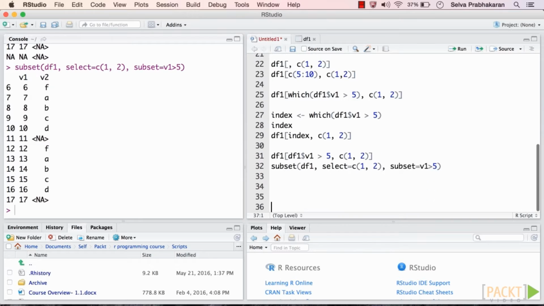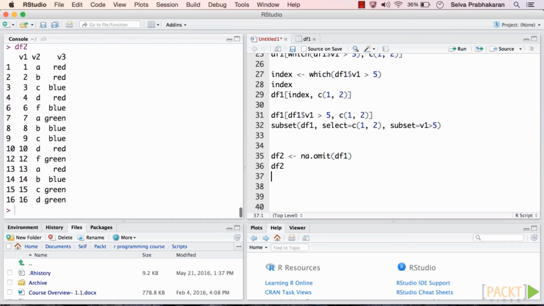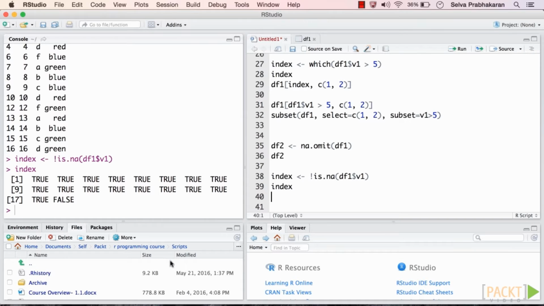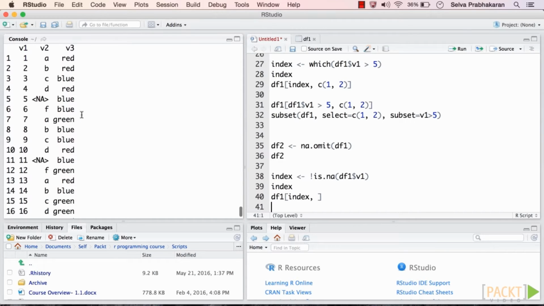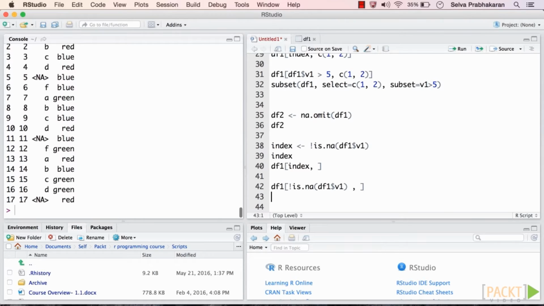Finally, let's learn how to eliminate missing values. You can either use the na.omit function, which will omit the entire row even if it has one missing value. Or, if you want to remove missing values from a particular column, use the is.na function, like this, by first getting the qualifying row numbers. This will have true for the rows that are not missing. Now, there won't be any NAs in the first column alone. Or, we can directly use the condition as a row argument.